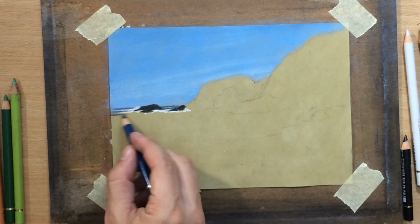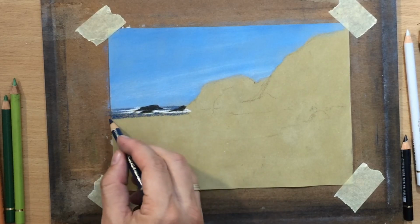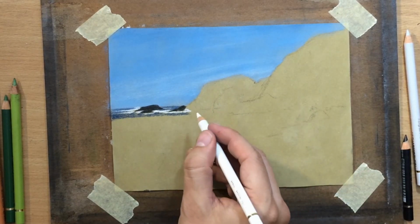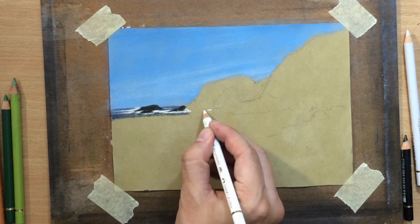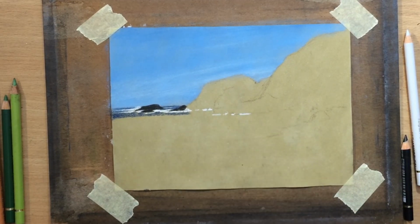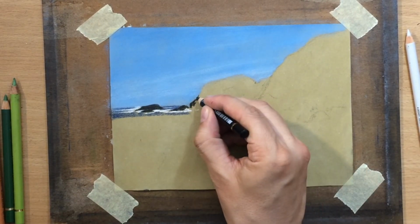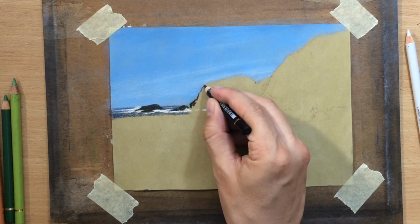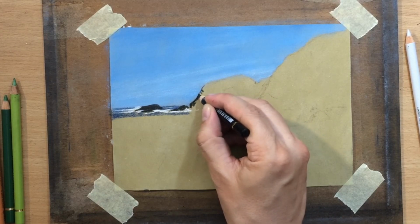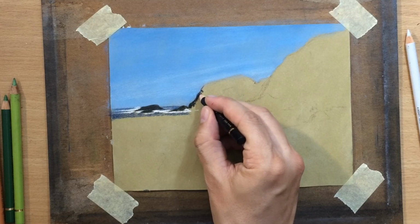But the reason why I want to put in the white colored pencil first is because if I put the darker colored pencil like this Prussian blue, which is what I'm using for the water now, first and try to put the lighter pencil on top of that, it may get muddied a little bit, and I want to avoid that, especially with larger surfaces, with larger details. I can add a few dots here and there with a white colored pencil, and that's fine. But when I need to do larger waves, larger parts of foamy water, I want to put in the white colored pencil first, just to avoid that muddying and to make sure that these foamy white parts are really bright.